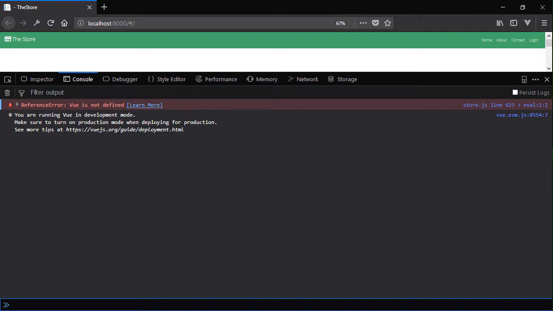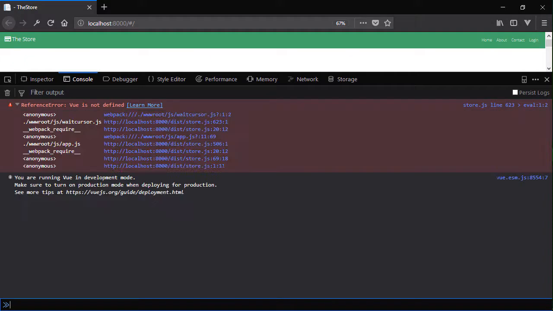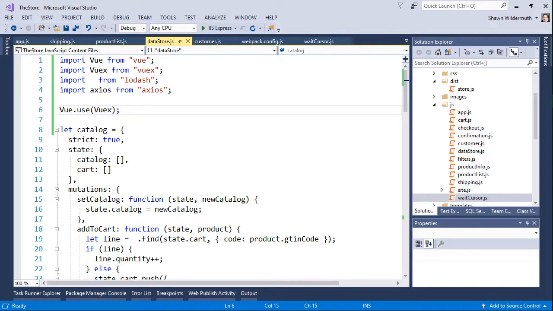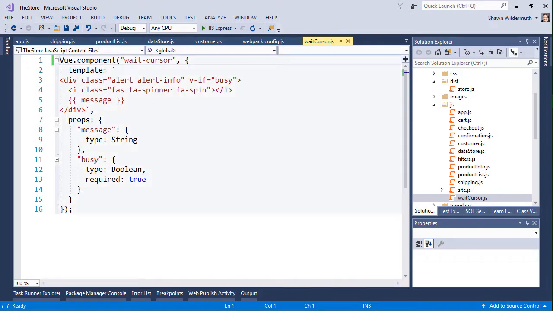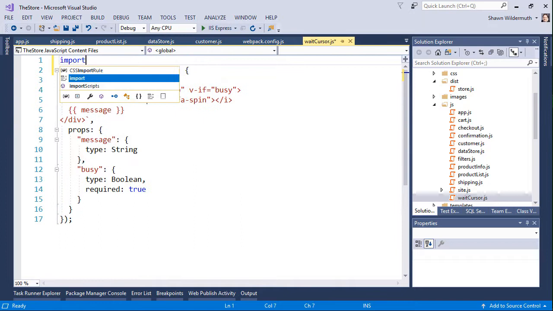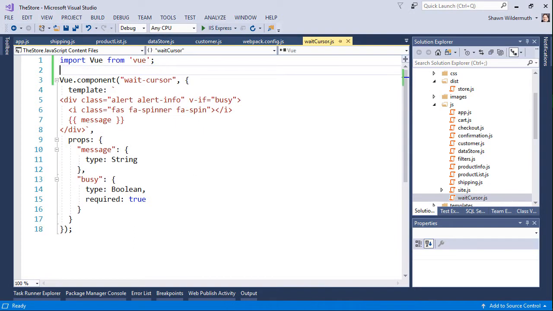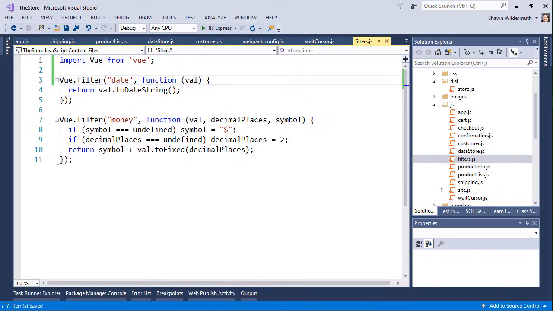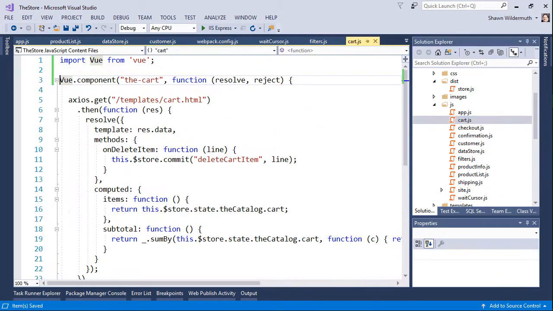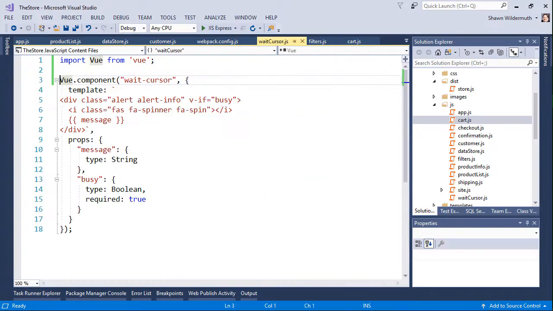And finally, I'm getting a Vue not defined in store.js. Let's make sure I didn't miss that. And even though this says store.js, it's actually happening in weight cursor. So in weight cursor, because we're actually using Vue, we still need to do the imports on these. So import Vue from Vue, and it doesn't look like we're using anything else. We don't need to actually export this. We do the same there, and then do the same there. Now, by convention, I usually go ahead and export default on these anyway, in case I did need to use them. Let's go over to weight cursor and I can export that as well, so that if someone did want to use them.